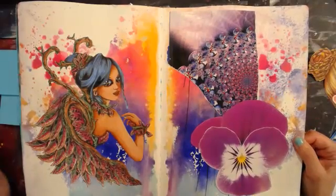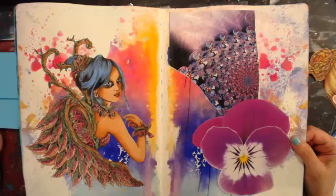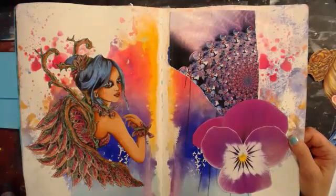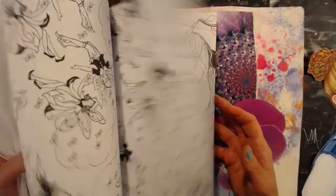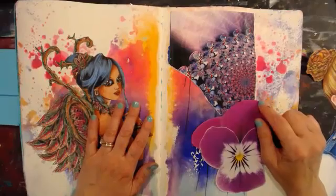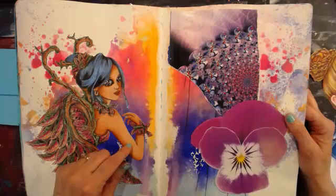Did you finish the fairy page from last week? The fairy page from last week? No. Last week I was working on this Sherlock Holmes. I'm not sure what fairy I was working on last week. Terry Trouble. Did I cut it out of the book? Or is she still in the book? I don't even remember. Last week I was working in the Sherlock Holmes book. Maybe we did. I think we did, Terry. I think we at least glued her in. We'll probably come to her. When I come to her, I'll remember.